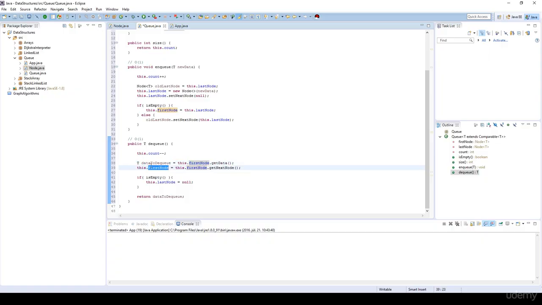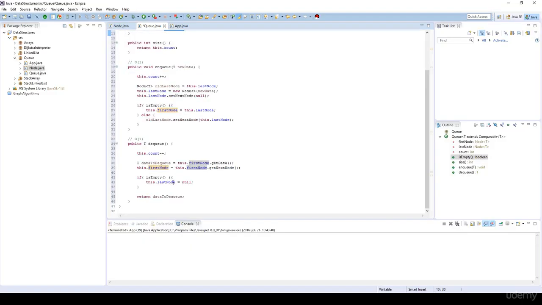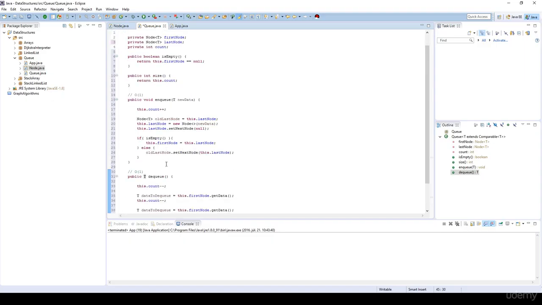We have to update the references because we are going to get rid of this node. The first node is going to be the next node, so firstNode.getNextNode(). And if this is null, so the isEmpty is going to return true, then we are going to set the last node to be equal to null. And anyways, we are going to return the data to dequeue.